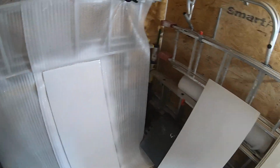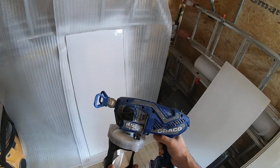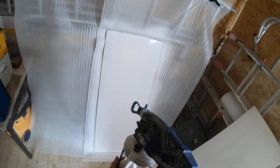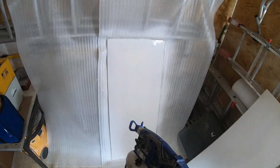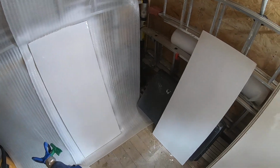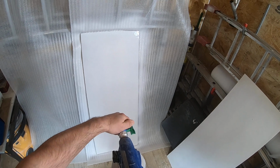So as you can see, a hell of a lot quicker than brush and roller. But with a sprayer, it does take a lot more preparation. So you have to clean the machine out, you have to prime it, you have to get your fan pattern correct. But when you've done all that, it does save a lot of time. And it takes a bit getting used to. But I love it. I mean, personally, this machine is absolutely fantastic.